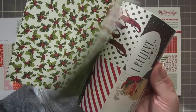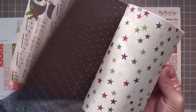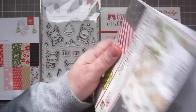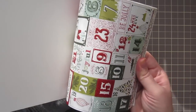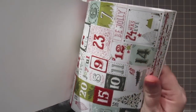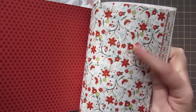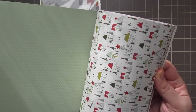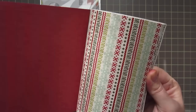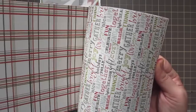I also got the Simple Stories Claws and Company, which has more of a traditional color scheme. I like that they've got black and gray in there — it's something different with really nice traditional style papers. Then I also got the My Mind's Eye Cozy Christmas, and I did not even realize until I just opened it that it has glitter on some of the pages in the red parts. There's a glitter polka dot, glitter poinsettia, glitter in the plaid, and the presents have glitter too. It seems coated with something like glossy accents because the glitter does not rub off on your fingers — really neat!